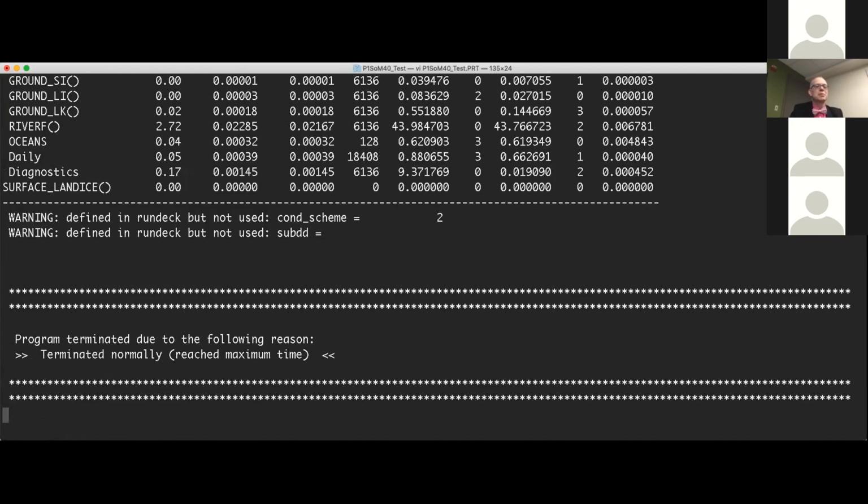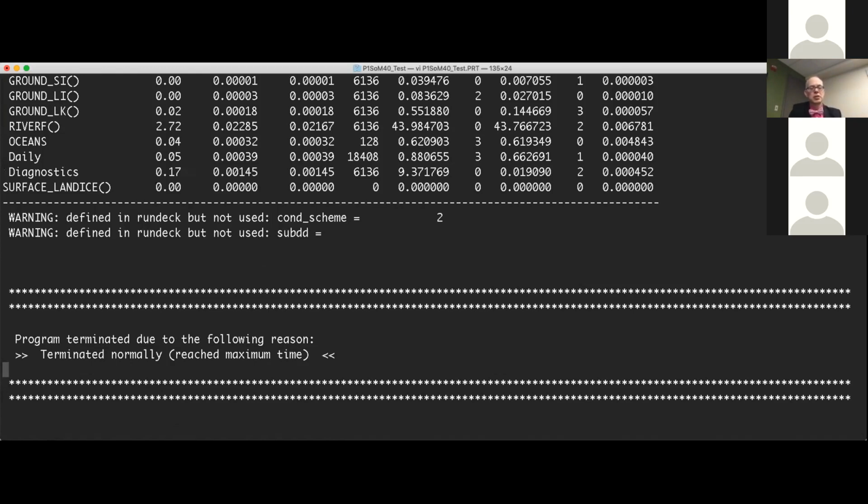I've just gone to the bottom. You can see these 2 warnings. These are legal warnings. These things are really not used, but if you misspell something and you think that you are using it, here it will show up as an unused parameter. Like if you misspell obliquity. If you make no mistakes, the I file and the PRT file correspond exactly to each other. The entries in each should be exactly the same.